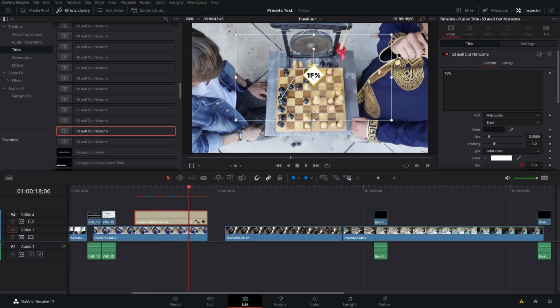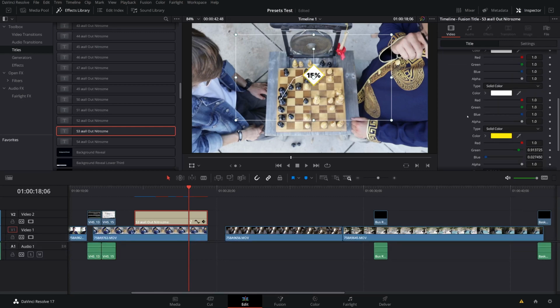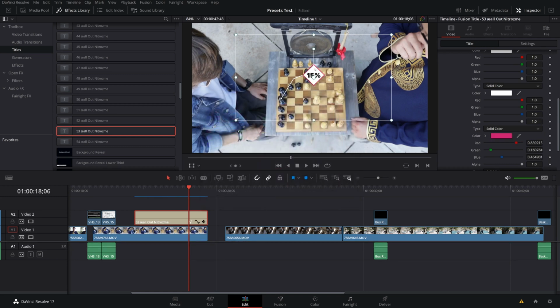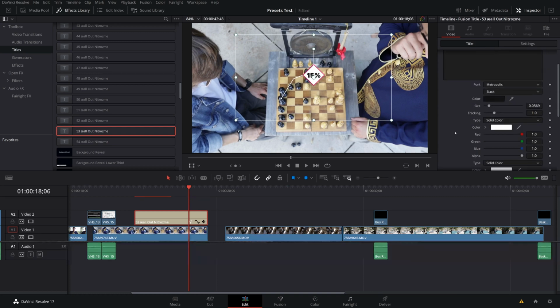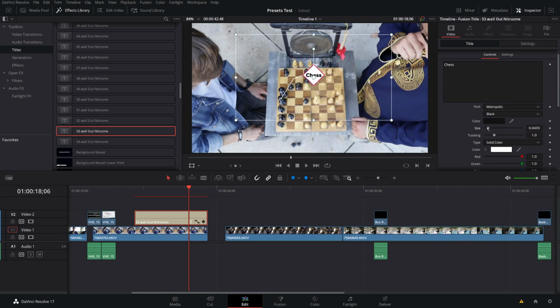And then I cannot fail to mention that these are completely customizable, which is super awesome. So I can change the color of this to something like red, bring it down right around there. And as you can see, it'll change that to a pink, which is really neat. So you have complete customizability from the titles page right here. And I can change this to chess. And if we need to, we'll probably bring down the size so it fits. And as you can see, easy. Took 2 seconds. Can't do that with other things.